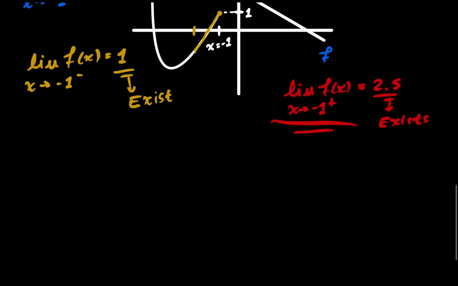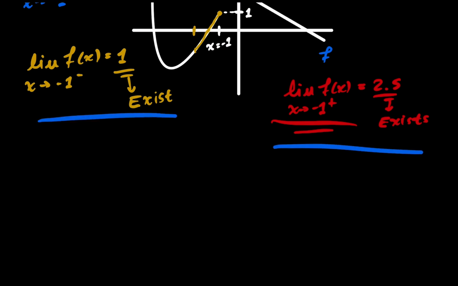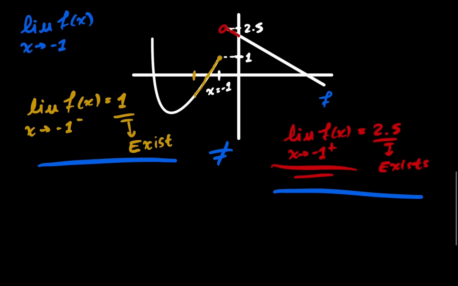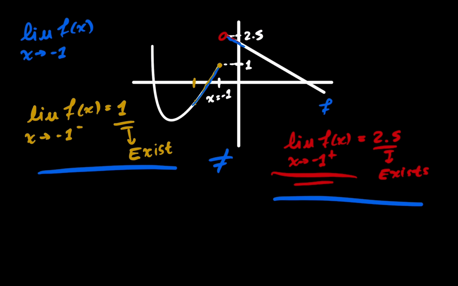But now we've reached a little bit of a problem, because we have two existing limits. These are both valid limits. They both exist, and we can determine them graphically quite easily. However, these aren't equal to each other. The single-sided limits aren't equal to each other. So then what does that mean in terms of our total limit? Well, in one direction, our function is behaving a certain way. It's converging to 1. But in another direction, it seems to be behaving in a different way. It's converging to 2.5. And so we can say, okay, maybe the single-sided limits exist. However, the total limit we can say does not exist. So that gives you a general sense of what would happen. Does not exist. Sorry.